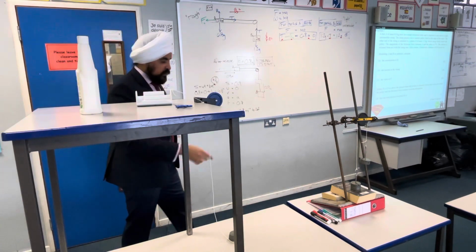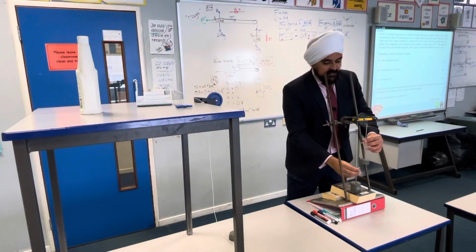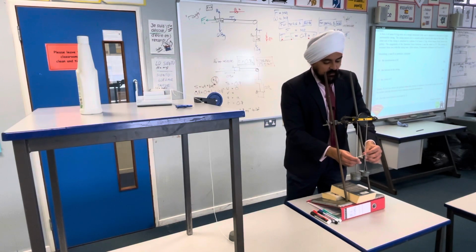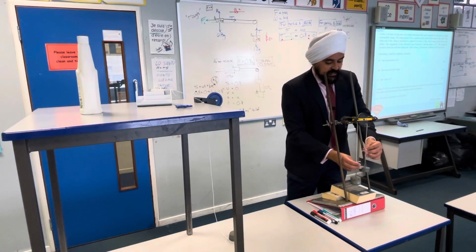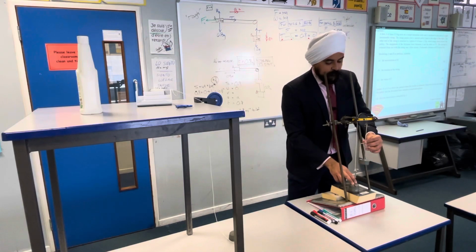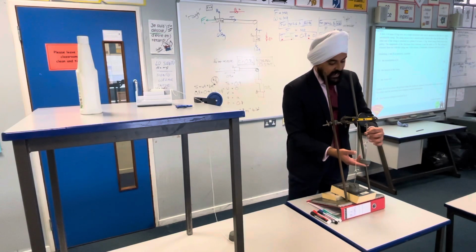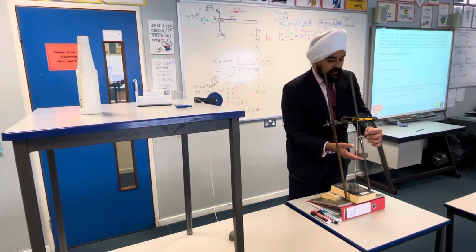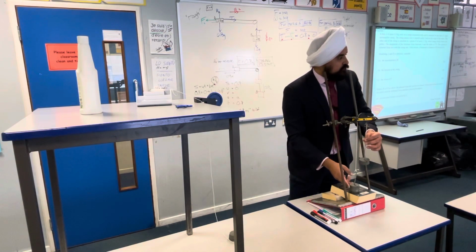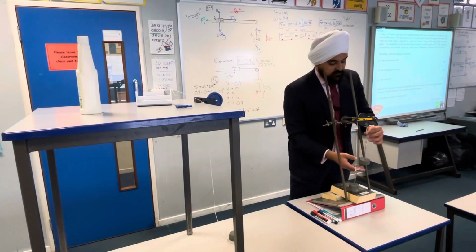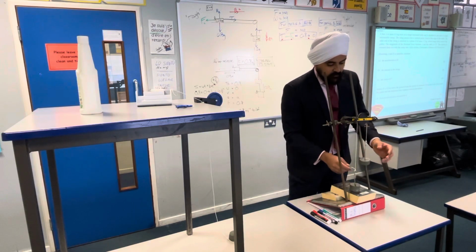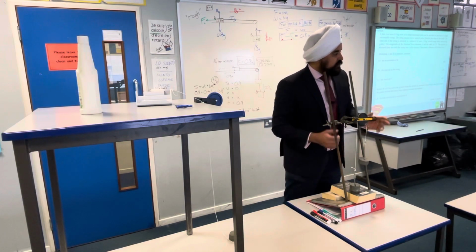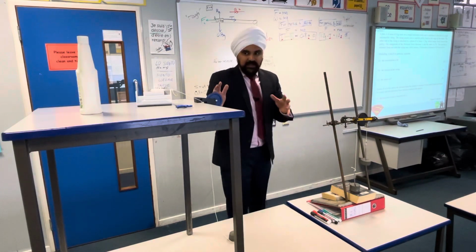And just to finish off, I've got this system just to remind you that we use the same kind of thinking when we're doing these questions. Because when this is released, that's going to hit the floor. When it hits the floor, the final velocity of this particle becomes the initial velocity of this particle as it's moving up and the string is loose. So it's very important to understand the concept of the final velocity of particle B becoming the initial velocity of particle A when the string is loose. And just to quickly show you, you can see that the string became loose, it went up and it came down. So please make sure that you really think it through, and that's why I'm making this video.